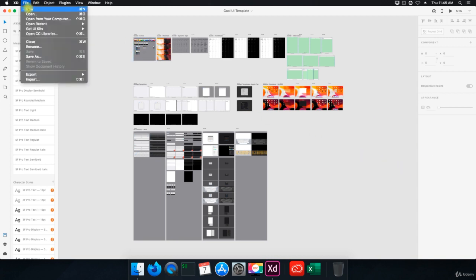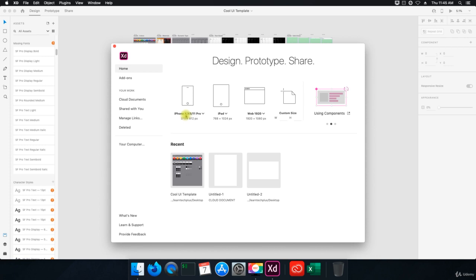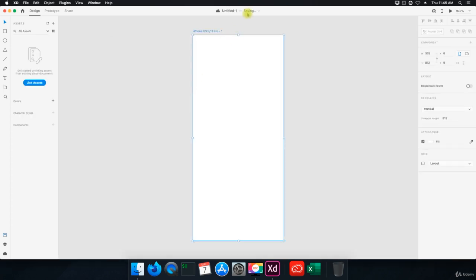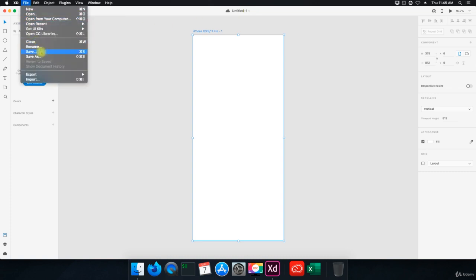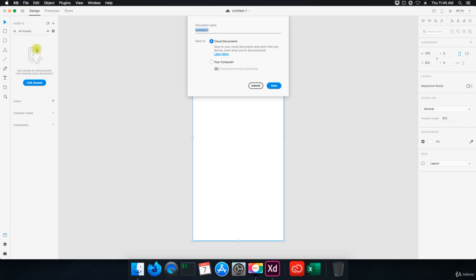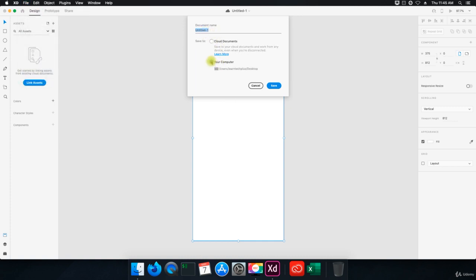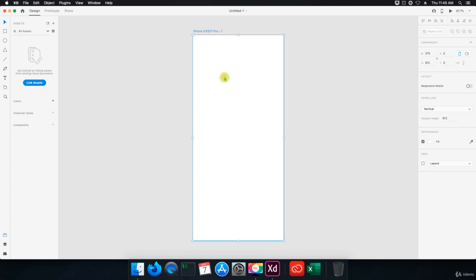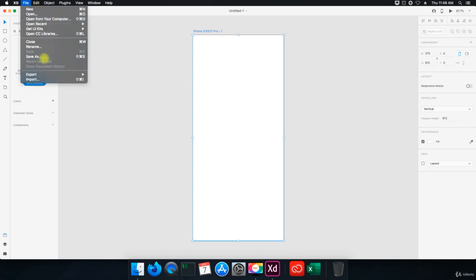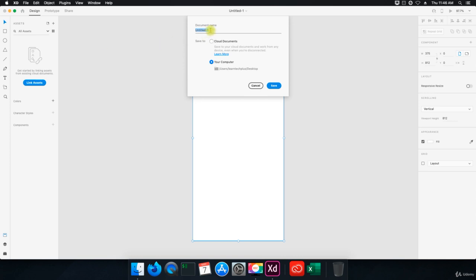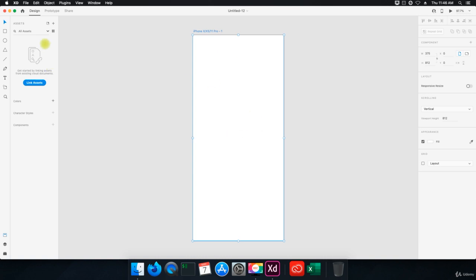So what we're going to do is we'll do File, New. And if we go to iPhone X, XS, and then 11 Pro, if I open that up, let me double click that. See how it's saving right here? So it's already saved it as an Untitled 1, but that's just the default name. So now when we do File, Save, then it comes here and we can save this as Untitled, or I can go to your computer and save it there. And now we've used the save function. Okay. Now to do Save As, that's always available. That's just so you can change the name of it from Untitled 1 to Untitled 12. Okay. And then you can pick the location where it's going to be saved.